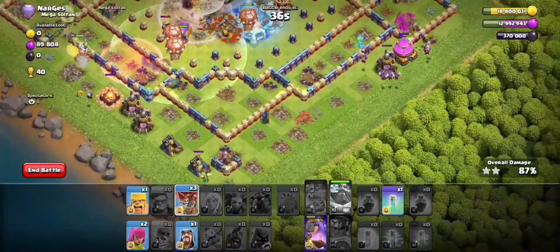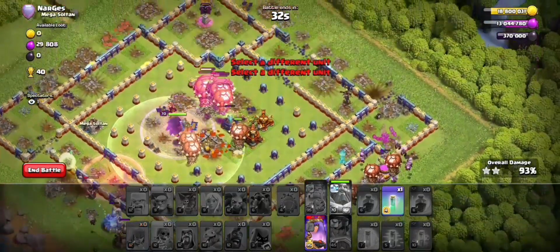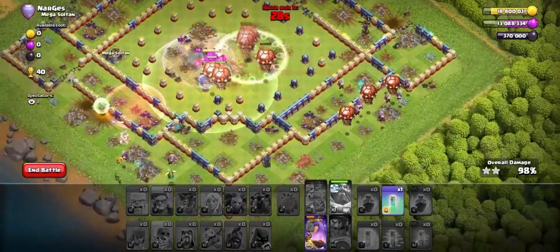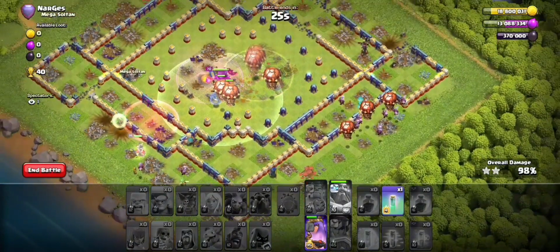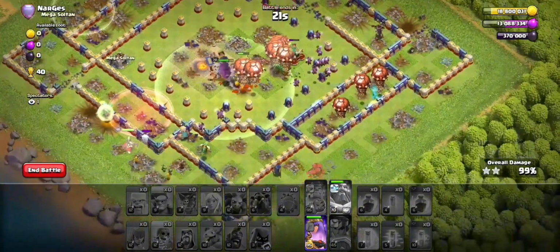And yeah guys, this is how we take down this one. Pretty tricky base. It's a really tricky base, and there's a lot of different type of designs out there, but this is the way I take out this one.